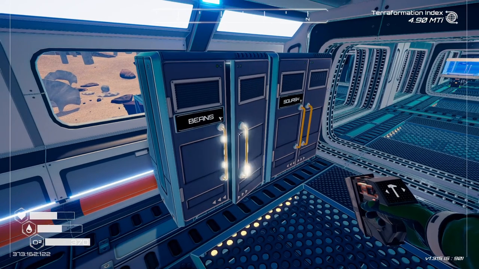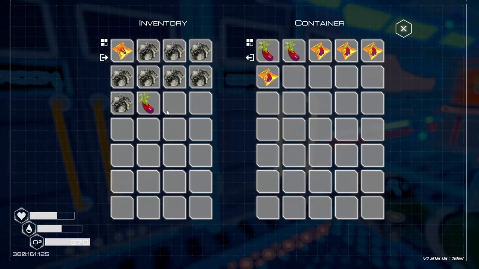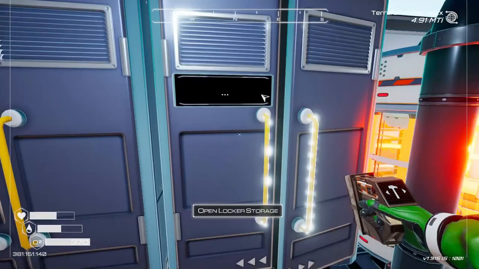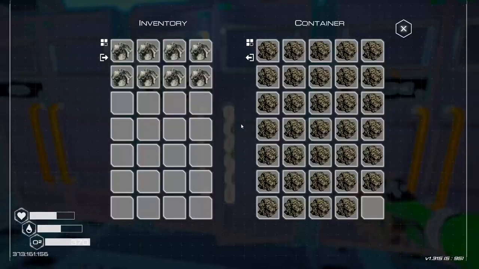Okay, no seed for beans. Squash, you stay in there. Eggplants, you stay in there. Good stuff. So I made that one. In here, we're gonna say fertilizer. Let's leave it like that for now.